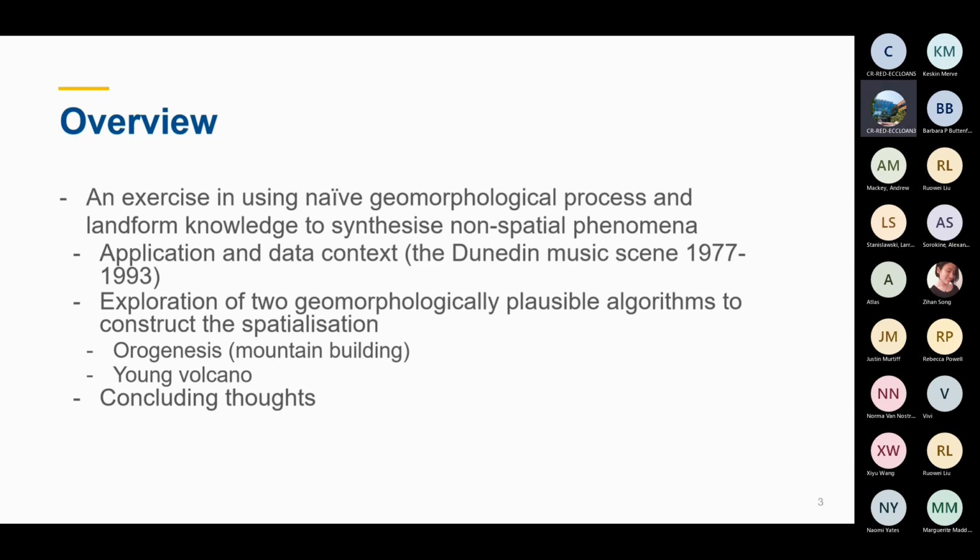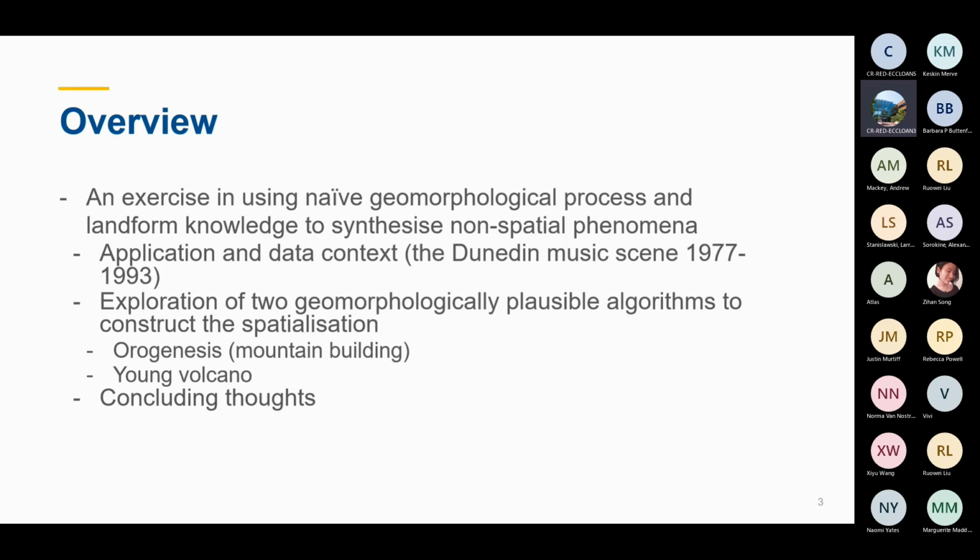So the application, this is where the music comes in, is the Dunedin music scene. I'm from the University of Otago in New Zealand. Back in the late 70s through to the early 90s, there was this thriving music scene, which had international impact in certain places. Maybe not here, I don't know. And it had lots and lots of musicians and bands. I know this guy, I've seen the data, there's one musician who played for as many as 11 bands. And together they create this vast network of nodes and links.